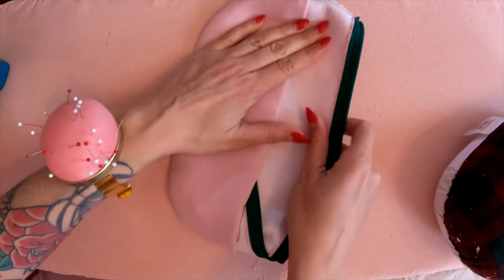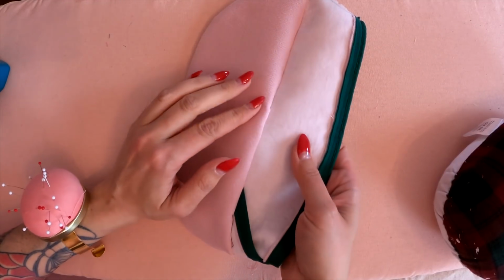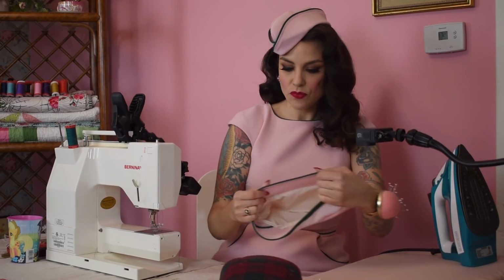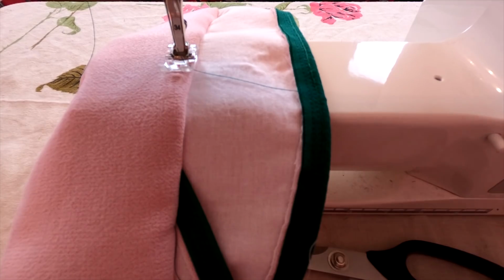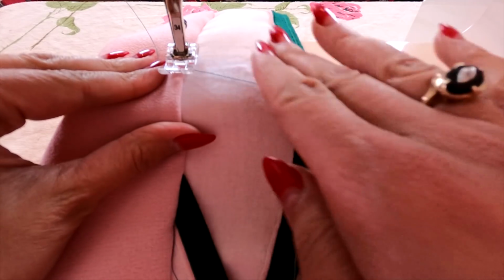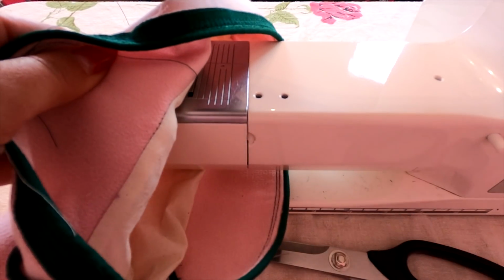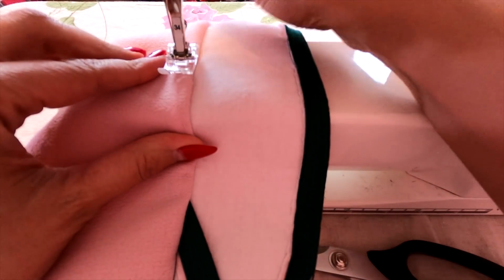And now the next thing we're going to do is a line of stitching at about a quarter inch right around here through the layers of the hat and the lining below it that are going to keep the edge really nice and flat. So let's put this on the machine like this. Again, I'm just starting at the middle of one long edge. And you're just going to kind of hold the band away from the hat and make sure that all your layers underneath here are nice and flat. You don't want the line to kind of bunch up underneath there. So kind of use your hand to make sure that it's flat as you go.